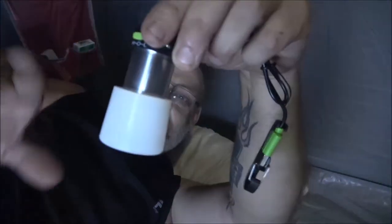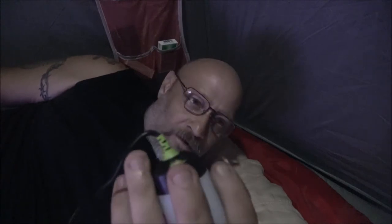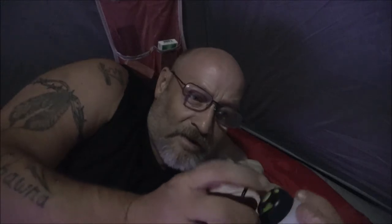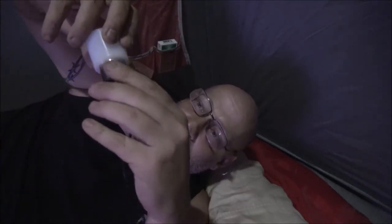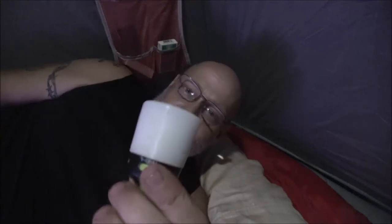Oh, neat — so it goes like this. Isn't that cute? It converts from lantern to flashlight mode — that is so cool. Okay, we'll get it charged up. It's been about maybe an hour and this thing was completely dead. On the back there's a little LED indicator — it's red while charging, and as soon as it charges up it turns green. So let's see what kind of light it puts out.